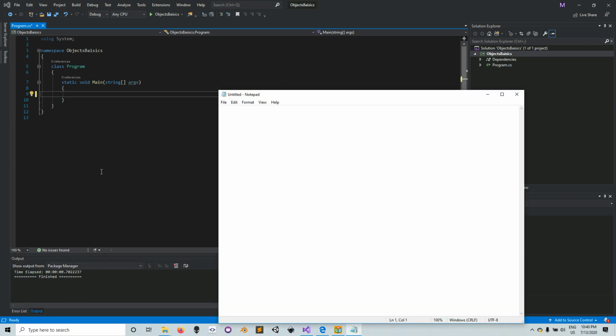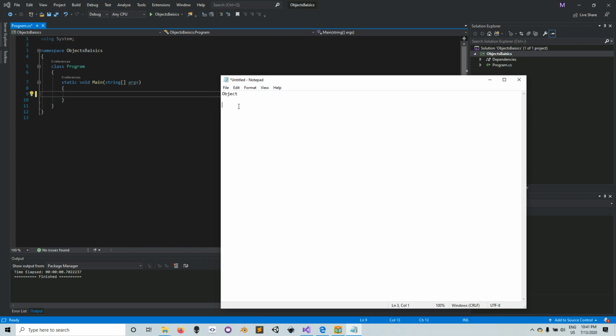So what is an object in the context of programming? An object in the context of programming is nothing much more complicated than just a collection of variables and methods. Actually, those variables are called fields.